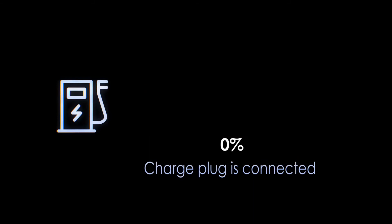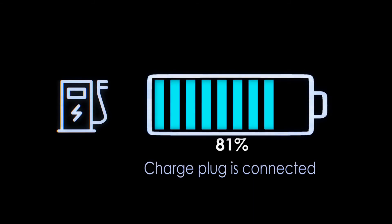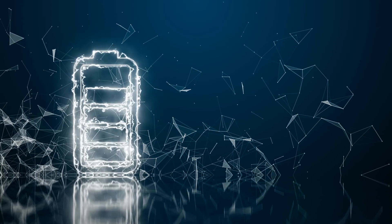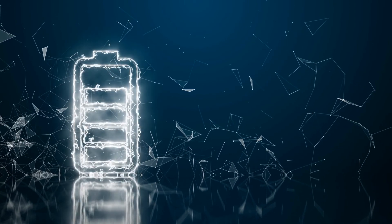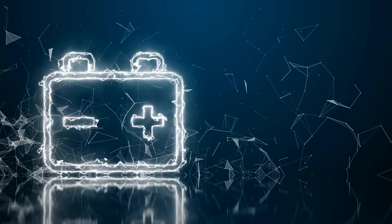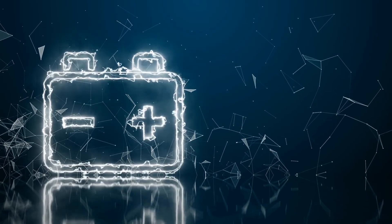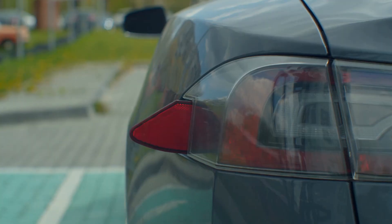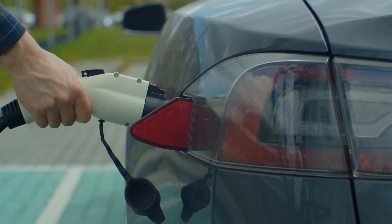Battery and Range. If you've ever woken to a cold morning and found that the battery is dead on your gas-powered vehicle, you may worry whether the same thing happens to an electric vehicle. Most electric vehicles use a 12-volt lead acid battery to start the car, but starting an EV is much simpler and uses much less power than starting a gas-powered car. The battery in a gas-powered car has to turn over an engine, getting pistons pumping in oil that has turned viscous in the cold. The same battery in an EV just needs to start a few electronics. Electric vehicles are more reliable than gas-powered ones in terms of starting in the cold.